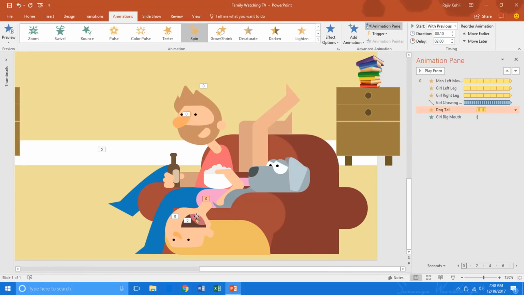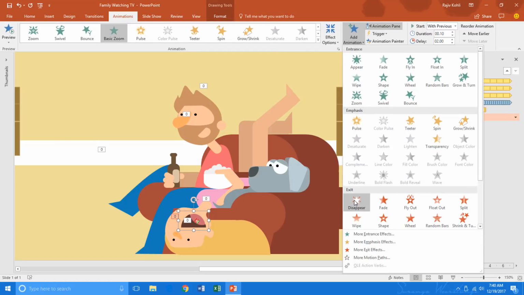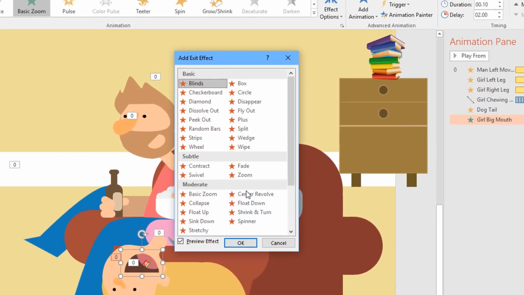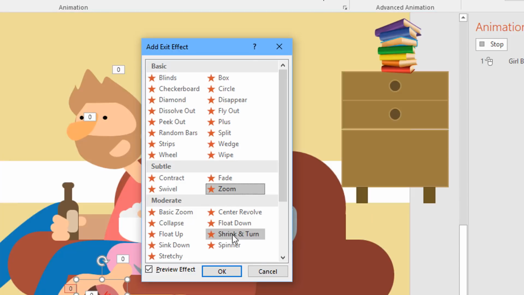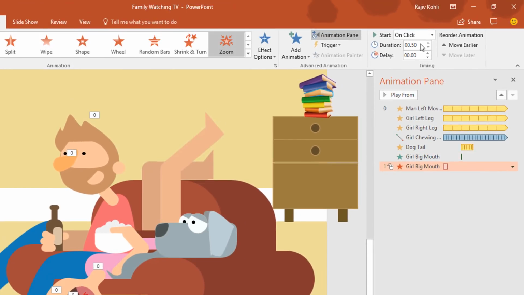Then I want this big mouth to disappear, and instead of applying the disappear effect, I will go with more exit effects and zoom. That will look nicer than the disappear effect. I want to play it with previous, duration of 0.10 seconds.